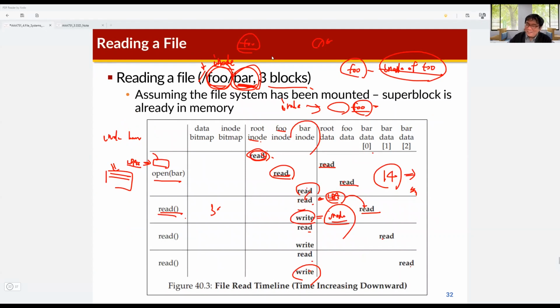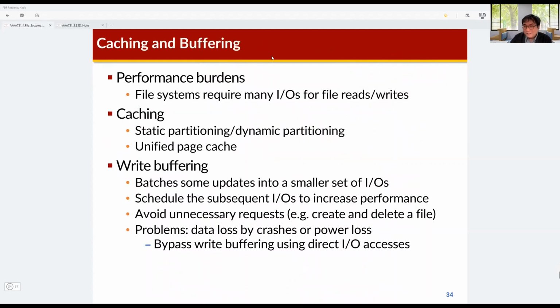So actually, file access is a very heavy performance burden. In order to access the main memory, address translation is required, but this address translation is supported by hardware, the memory management unit.